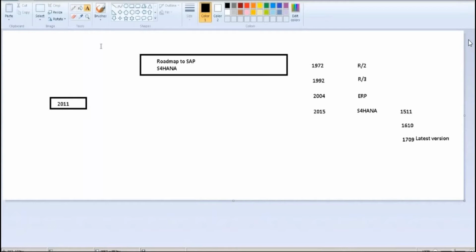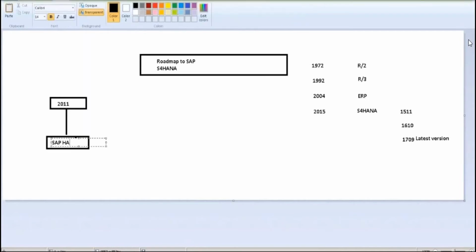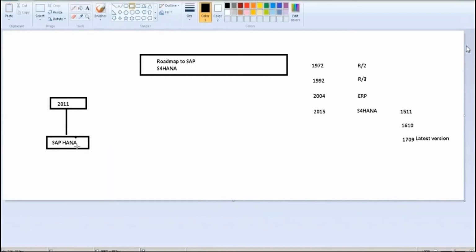So initially, there were about 500 organizations that started to implement SAP HANA.